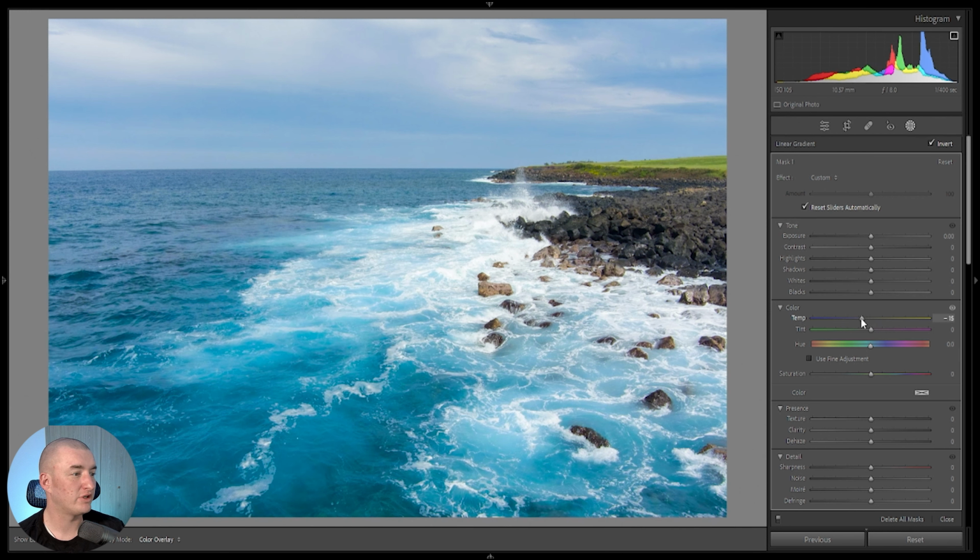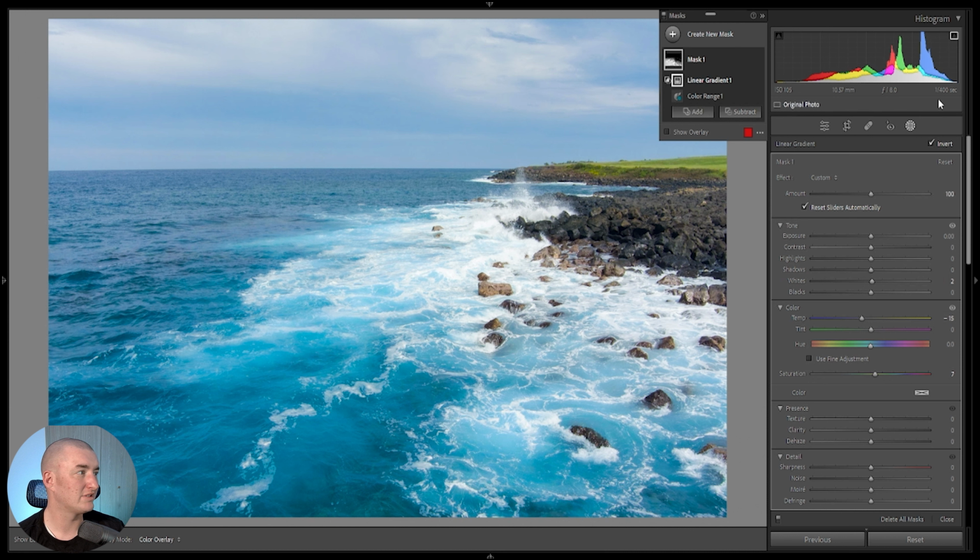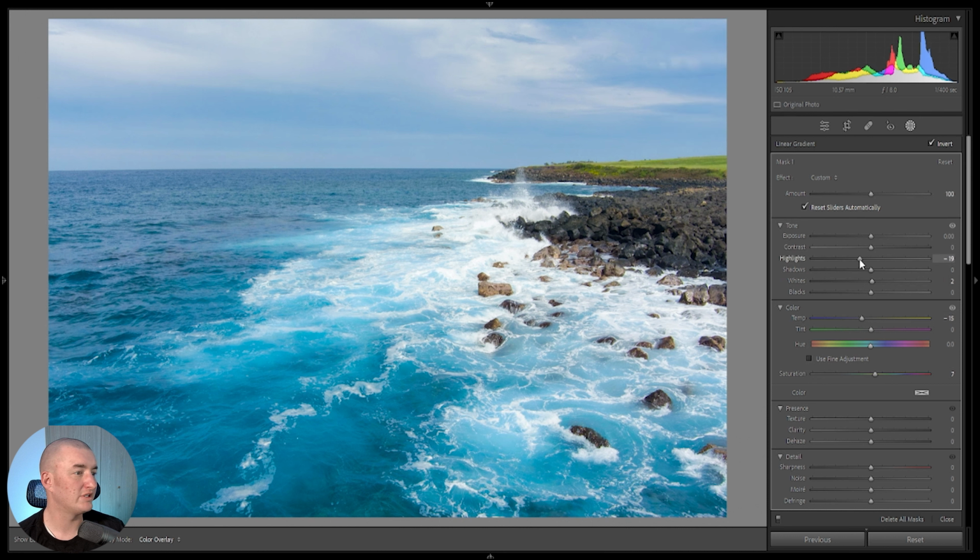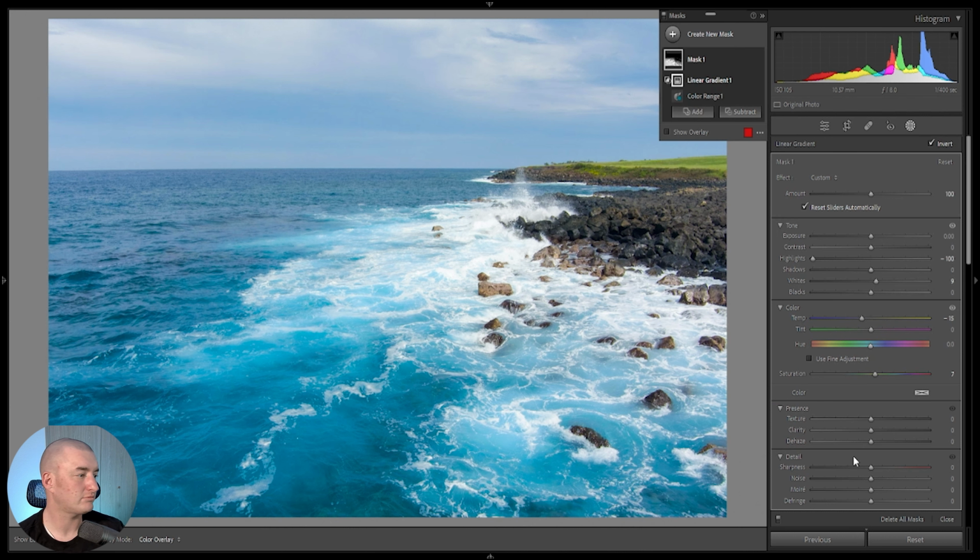So I'm going to shift the color to a little more blue, bring up the saturation, probably bring up the whites. No, I'm not going to bring up the whites. Might bring down the highlights some more so we can do that even more. Maybe bring up the whites now just a little bit. I just want it to be bright. And that looks pretty good. That looks basically what it looked like. So I think that is good for that mask.